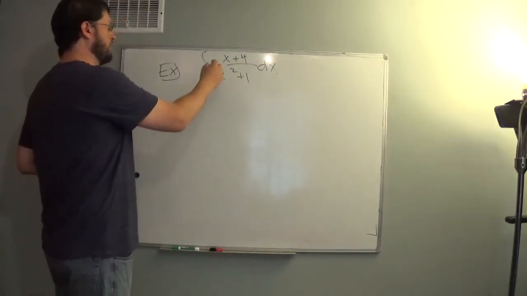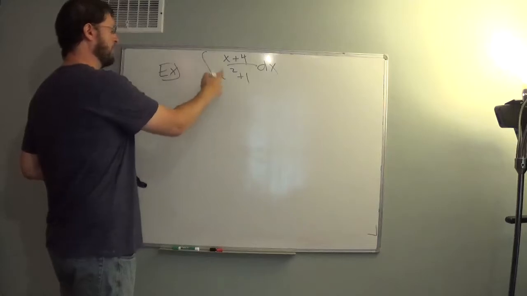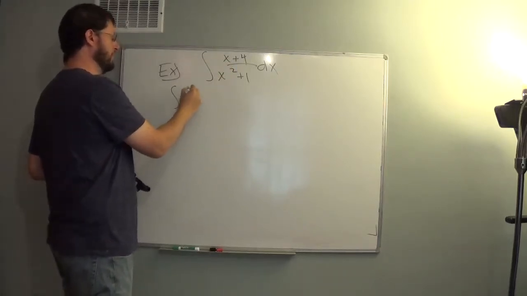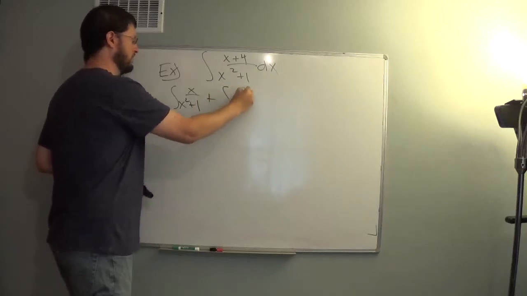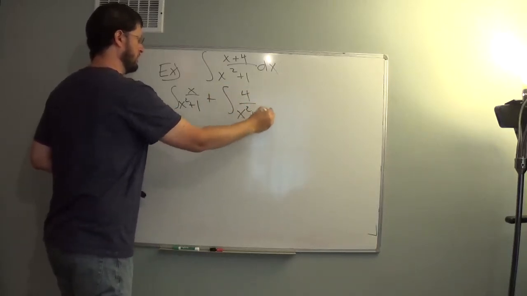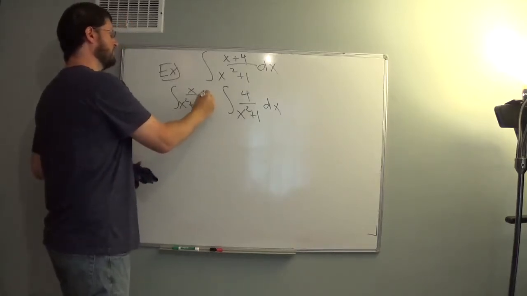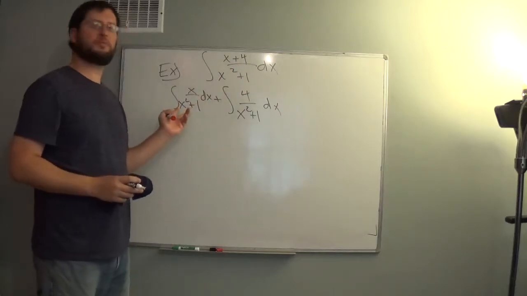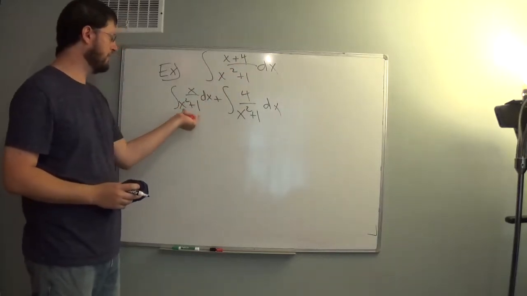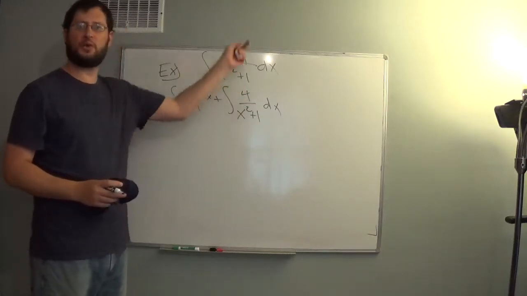So what I actually have to do is apply a little bit of a clever algebra trick to make it work. First, I'm going to break this up into two pieces as follows. This is really just backwards from getting a common denominator. The denominators here are x squared plus 1 and x squared plus 1, so I could put them together and get x plus 4 as my numerator.